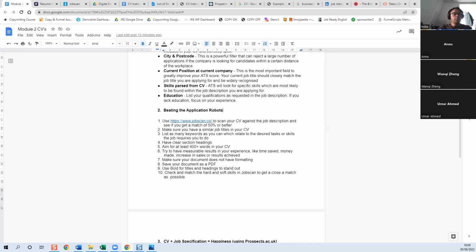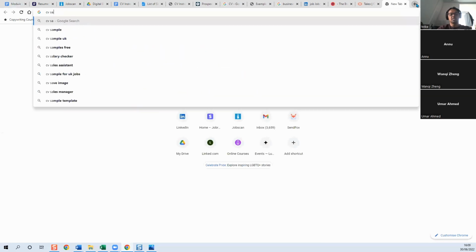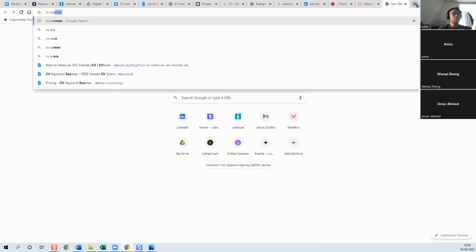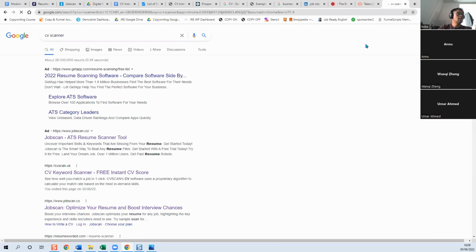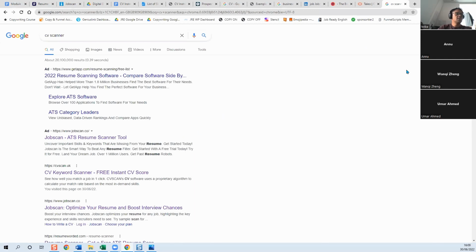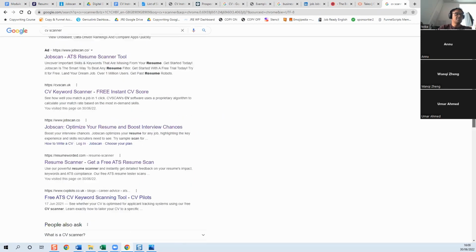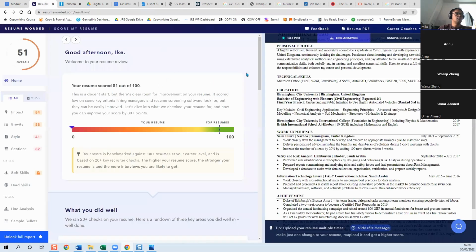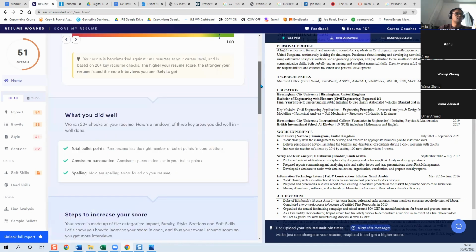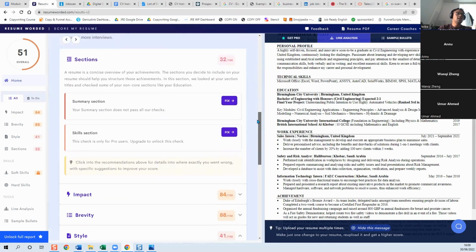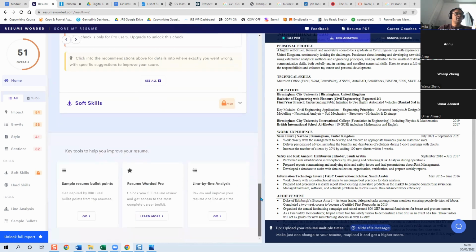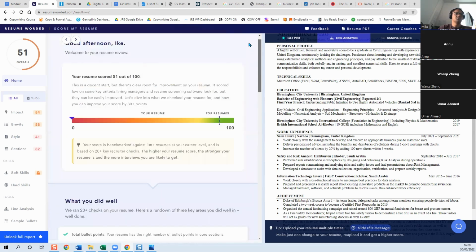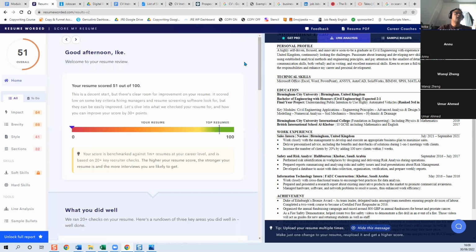Now, there are a couple of really cool, what we call CV scanners. I've been through some of those. There used to be a great Israeli company, which was free, but they've gone bust. Resume Worded, I used. CV Scan, I don't particularly like. So this, for example, is through Resume Worded, and it scored the resume. This is kind of helpful, but if you want anything else that's seriously useful, you're going to have to pay, which I don't really want to do.